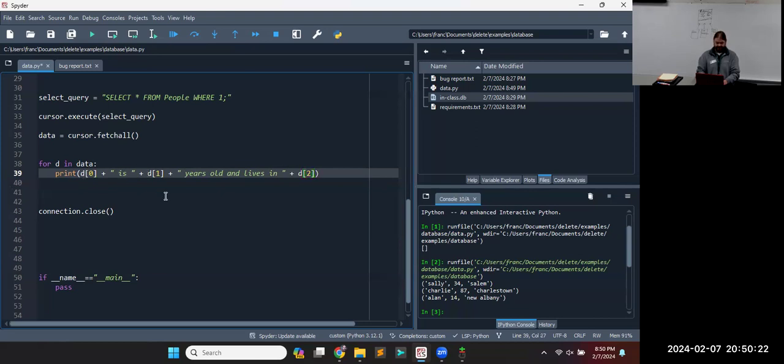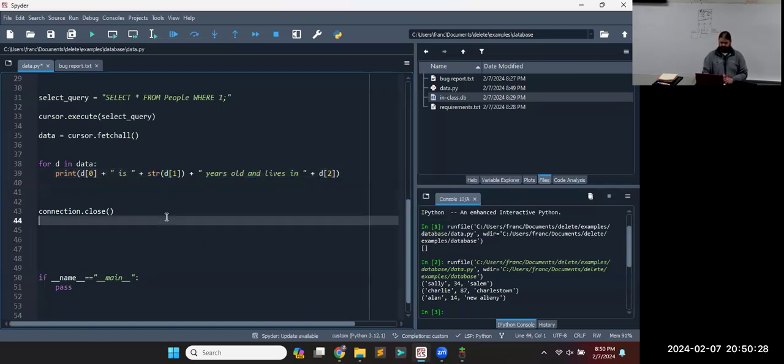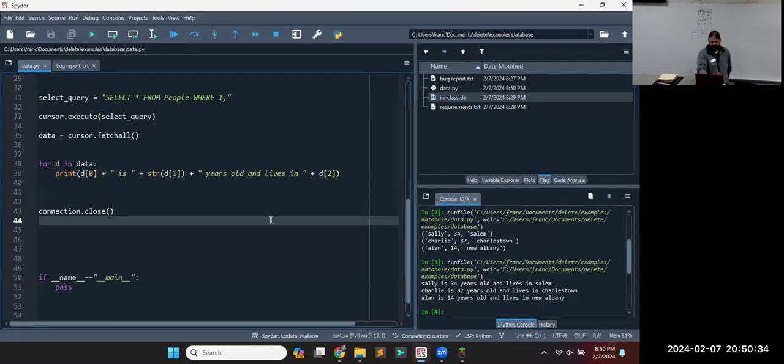And this one is a number, should be an integer. Save. And we get some nice sentences formatted nicely.